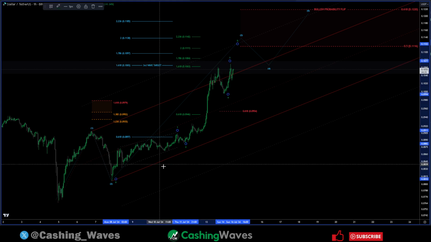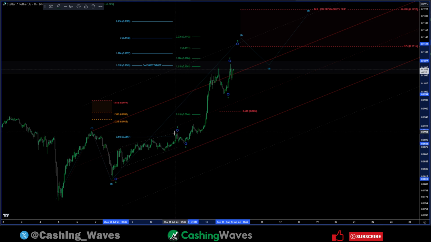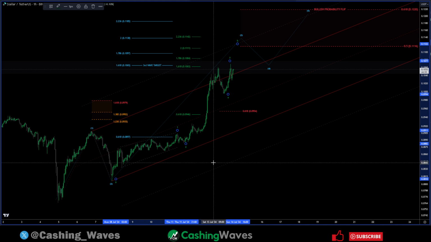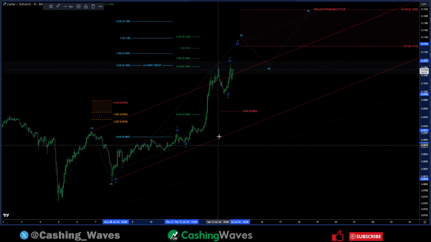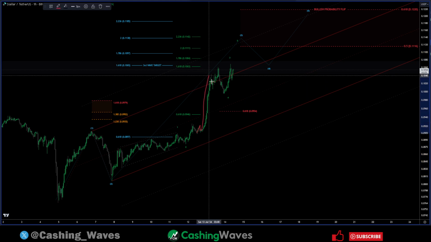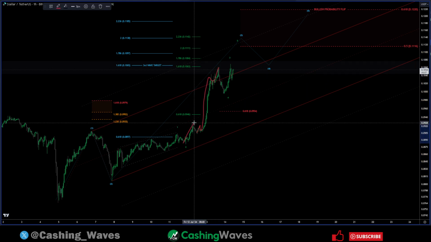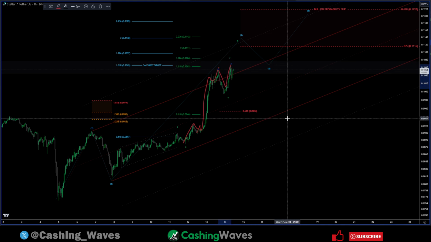Not sure which one it is, whether it's right here or right here. Hard to say. The thing is, we can get a deeper wave 4 just because the size of this wave 2 was so small. As you can see, we just broke out, very small. And I can also count a micro 1-2 here. So that could be our 3, this could be our 1-2, and so our 3rd can be right here.